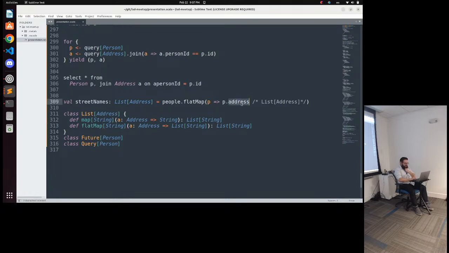So for each person we returned a list of addresses. This was from person to list of address, and it returned a list of address. So that's map and FlatMap.